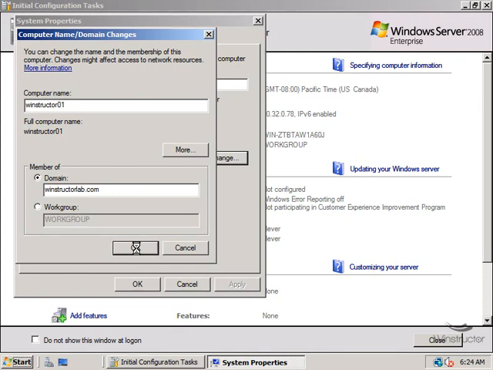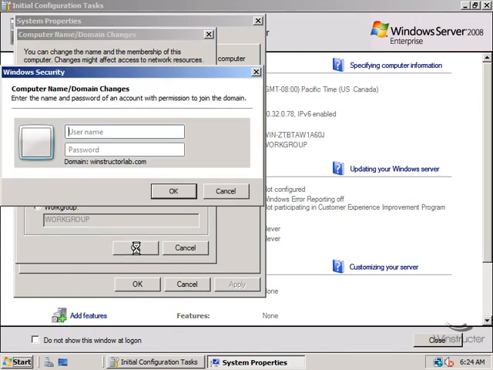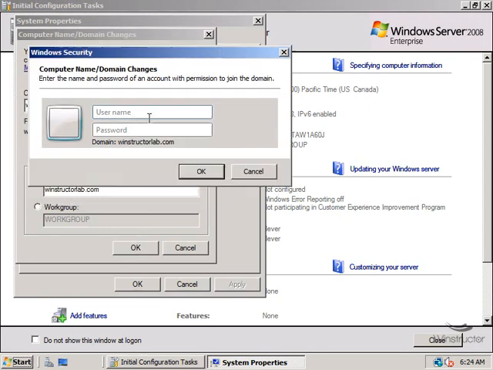But by the way though, if you don't yet have a domain, and this is going to be the first machine in your network, or maybe it's going to be your domain controller, then just leave this here at a work group and we'll build a domain controller in a later video. And that'll be built upon a default installation of Windows 2008, just like we have right now.